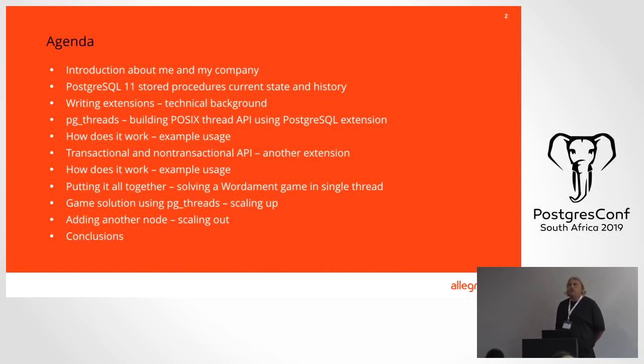For database solutions, we are truly multicultural. We started with Oracle, but Oracle licensing is a nightmare, so the company decided to switch to open source and we chose Postgres. We also use MySQL, Cassandra, and Mongo. We have a large data warehouse department with Oracle Exadata and a really huge Spark Hadoop cluster with thousands of petabytes of storage. Allegro PL used to belong to South African media company NASPERS — it was sold a few years ago for 3.2 billion dollars, having been bought for 1.8 million. This year we are celebrating our 20th anniversary, and we are growing on average 15% each and every year.